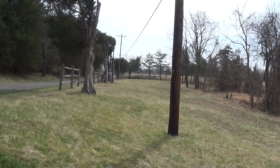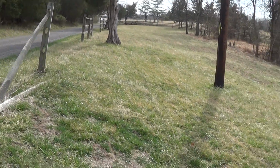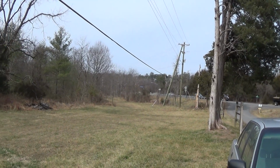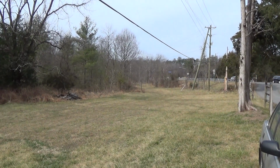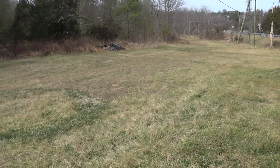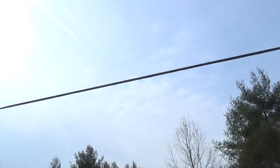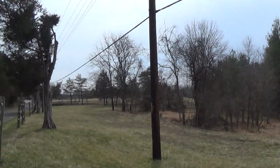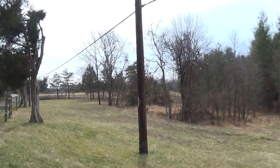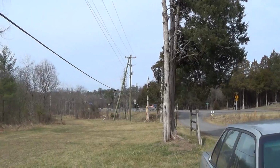So I'm going to walk this property and hopefully send him this video so he can get a better idea of exactly what the lay of the land looks like. First off, I pulled in off of Sudley. This seems to be the property on the map, and I can see there's some electric lines over. And we discussed this before I came out here. So we know there's an electrical easement running across, which I'm gonna walk it all the way around.